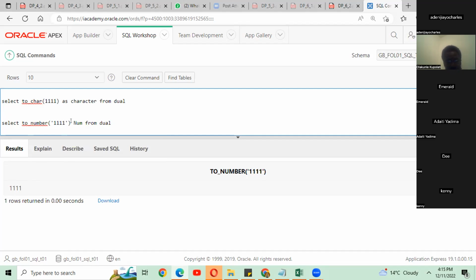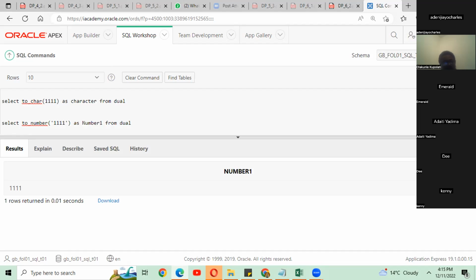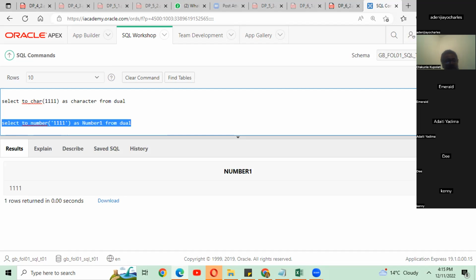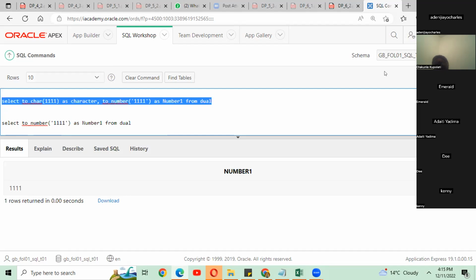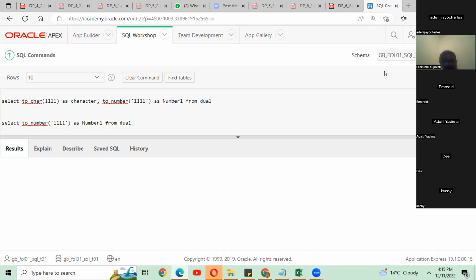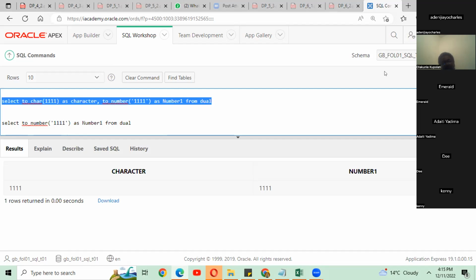Number. Yeah, it should also give me, and it should take as well. So yeah, I was like, why is it not working? It should work. Okay, let me combine it. Because this one takes 2, it should be able to take 2. Let's see. Yeah, it took it. So this one is a character.